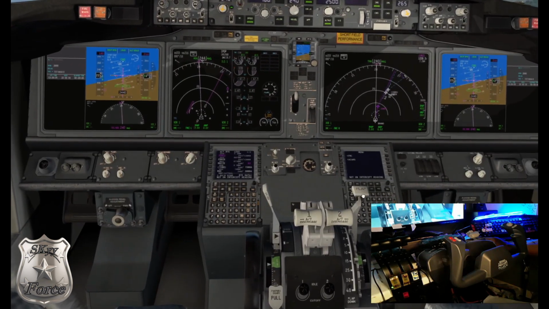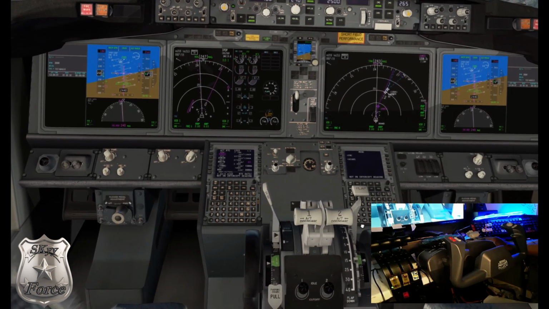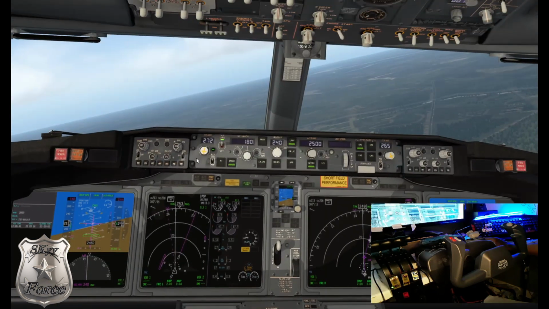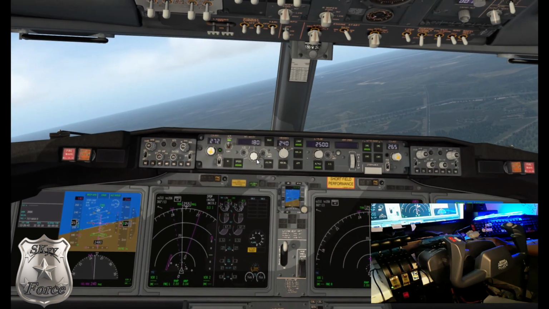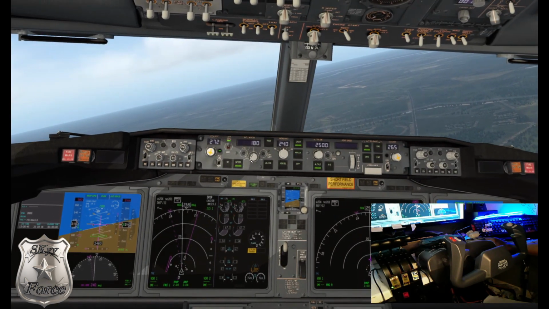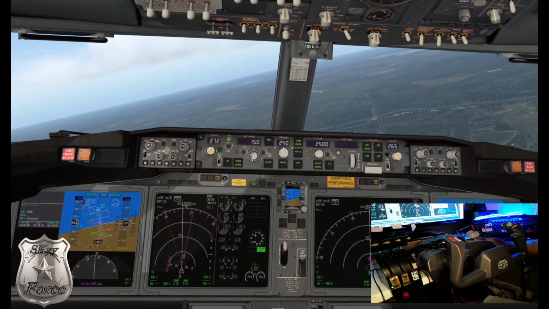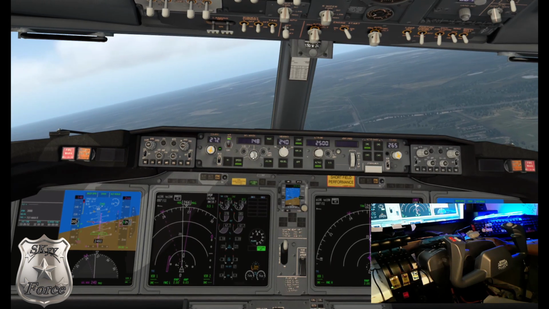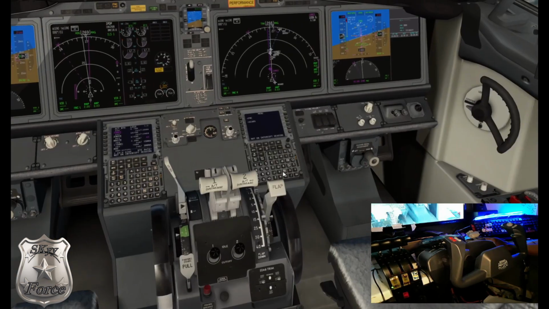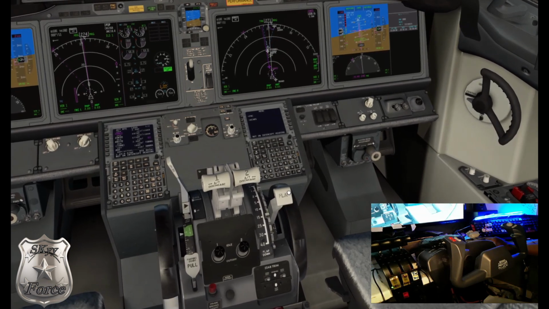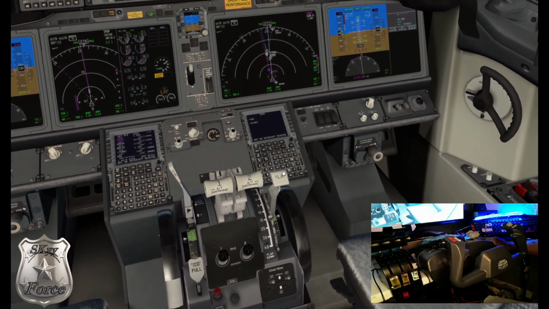I should go ahead and start increasing our flaps. Flaps 15. Down to our landing speed, about 149. Flaps too high.